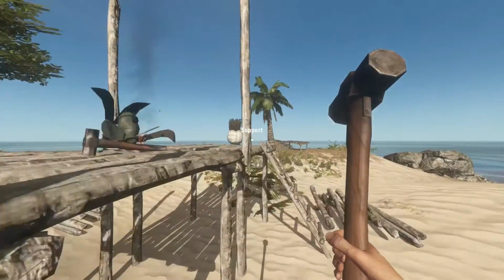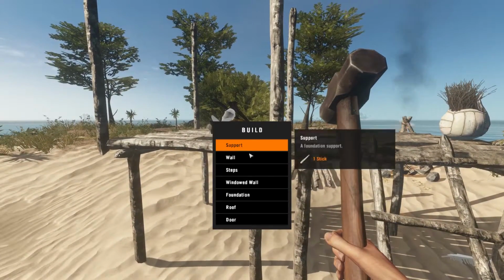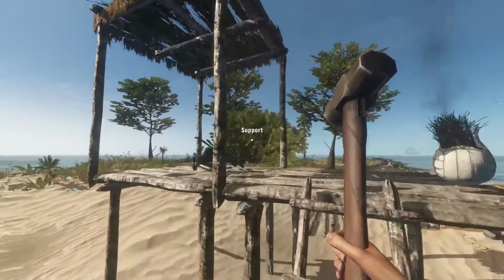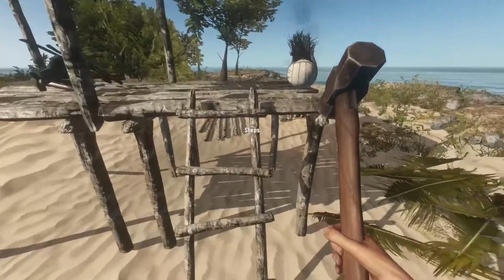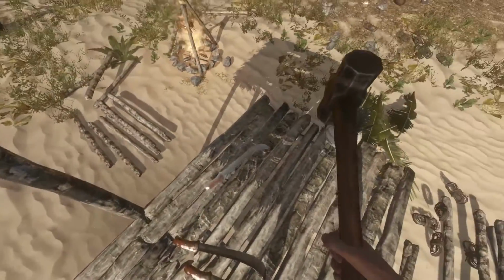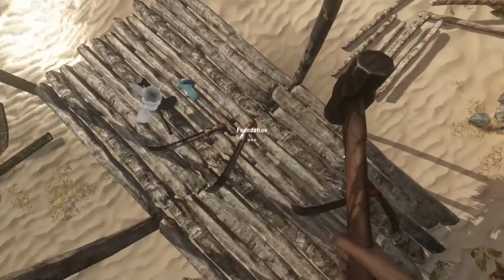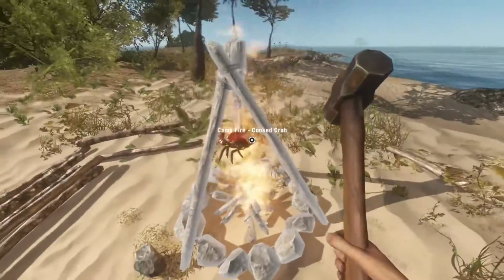There's four. Now we're going to pop a roof on this bad boy, just so that we have some coverage on that side. Not too worried about much else at the moment. Though I think we can move some of these items off onto what is basically our porch. Must keep a tidy hut. Oh, and our crab's done.